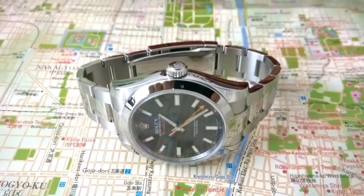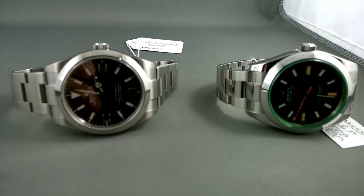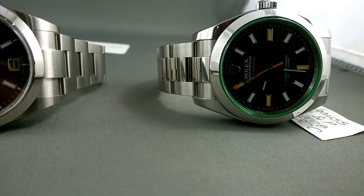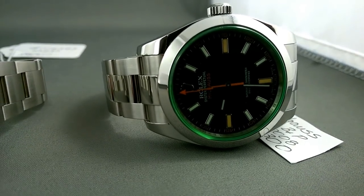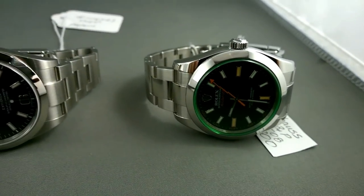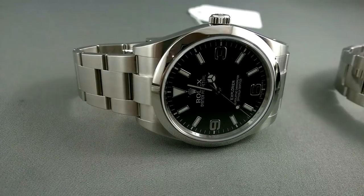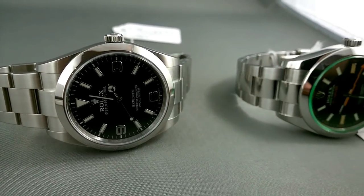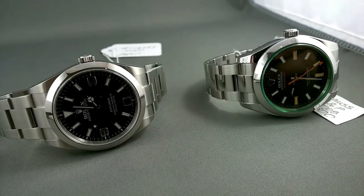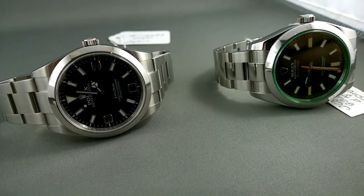The Yacht-Master with the rubber strap — that solid rose gold one with the black rubber strap is a very sexy model. She was wearing that. Federer one night had a Daytona, another night a Batman — he's plugging it for Rolex. Well, they're his as an ambassador — they give you three or four Rolexes of your choice. Amazing. Out of the whole Rolex range, three definitive — actually, let's make a new video: three iconic Rolexes. Coming up.